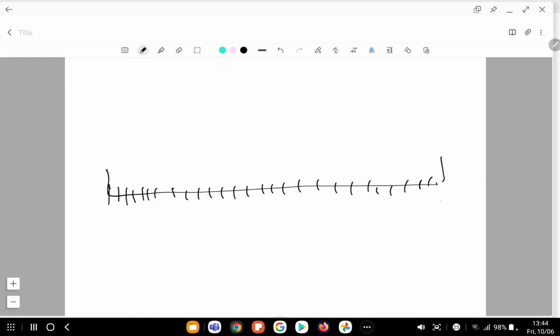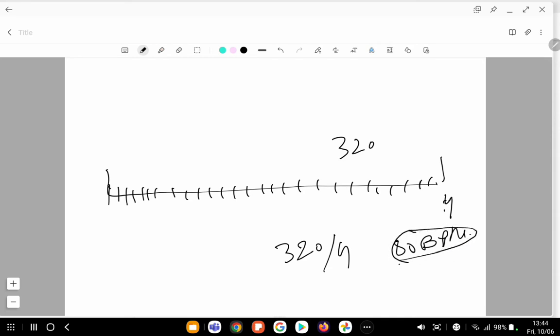Now, let's see what that means. Suppose you have a song which is this long, and you have beats like this occurring across the song. If the song is 4 minutes long and you have 320 beats equally spaced, your tempo would be around 80 beats per minute. However, it is not always uniform. This is if we have equally spaced beats, but sometimes certain beats are condensed here and spaced out here.